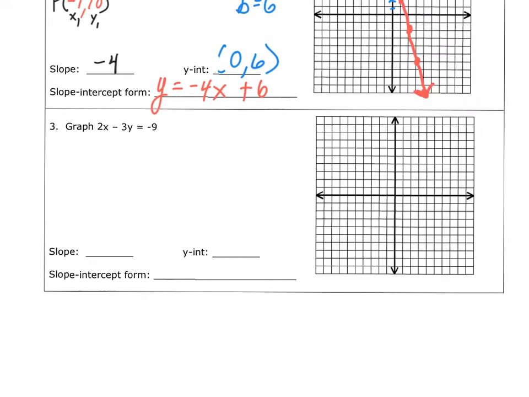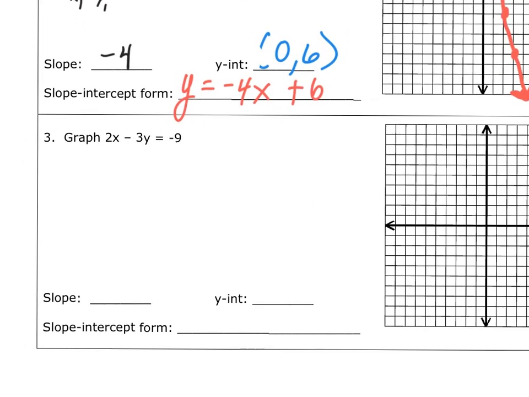All right, problem number 3. Again, I can either convert it or I can use standard form duck and cover to get my points and then figure stuff out. I think duck and cover is easier, and I don't know that duck and cover is really the good name for it. It's certainly not mathematically correct, but what I'm doing is I'm finding the intercepts. So I'm going to start by finding the x-intercept.